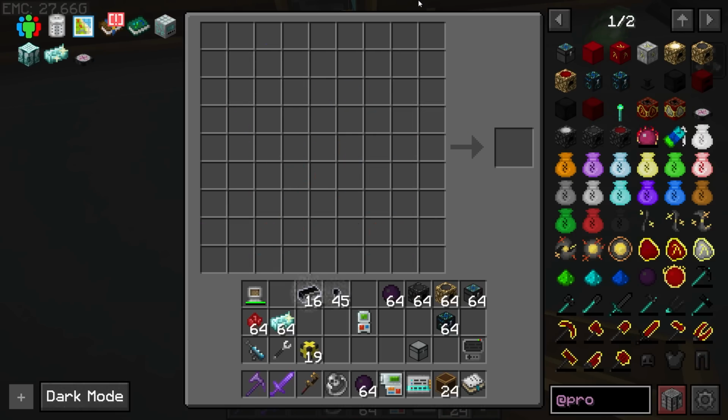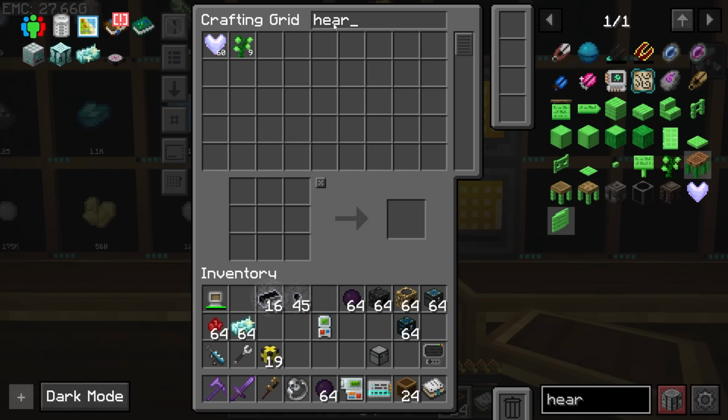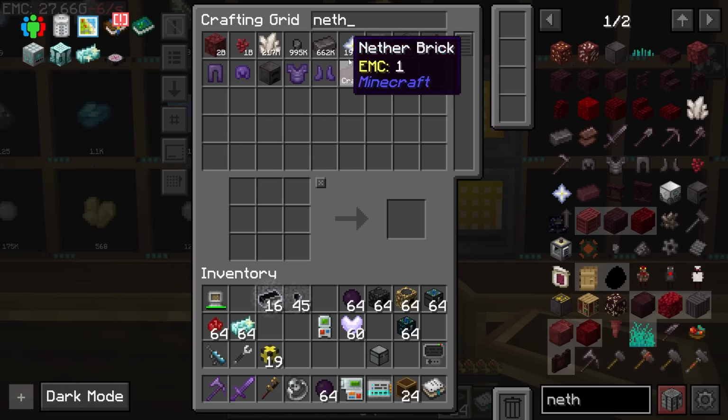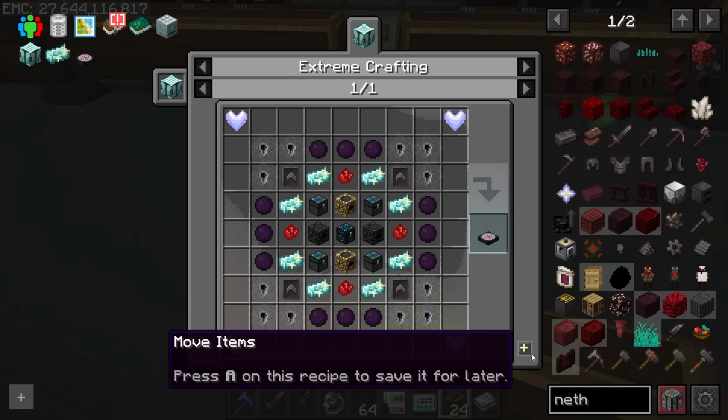I'm missing hearts and then netherite upgrades. Okay. It's nice that it tells you too, actually. Let's go ahead and grab our hearts. Should be able to grab them really easy. And then the netherite upgrades. And with that, we should be able to actually make our transmutation table, which sounds fantastic, right?